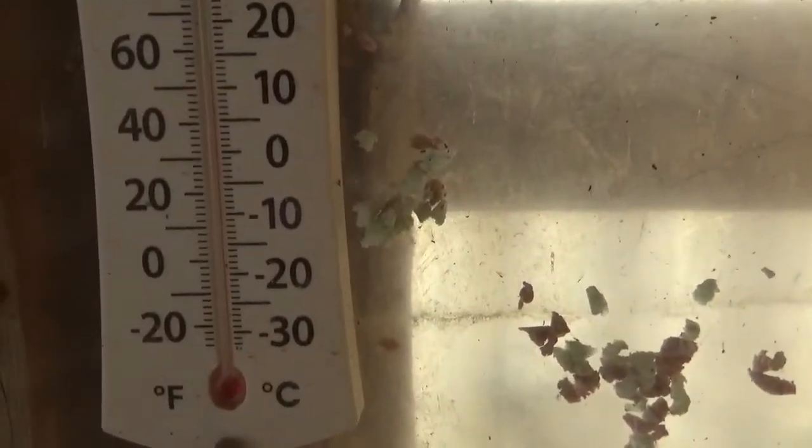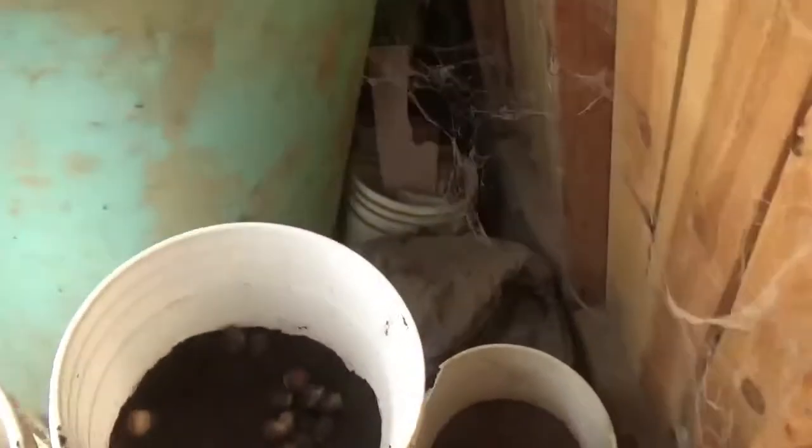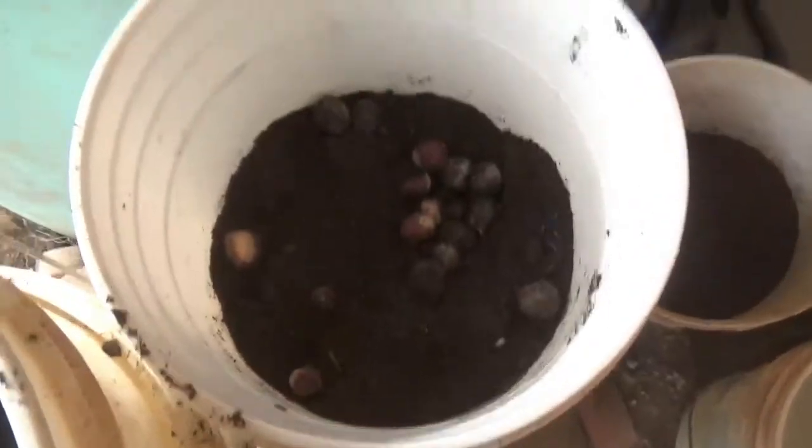Wiggle here out in the greenhouse, early afternoon, mid-afternoon, and our temperature's up to 58 or so. It's pretty comfortable in here. It's not too bad. I was cleaning up my downstairs, and I had a bin of chestnuts, Chinese chestnuts, and I didn't leave it undone. But here's the basic idea.